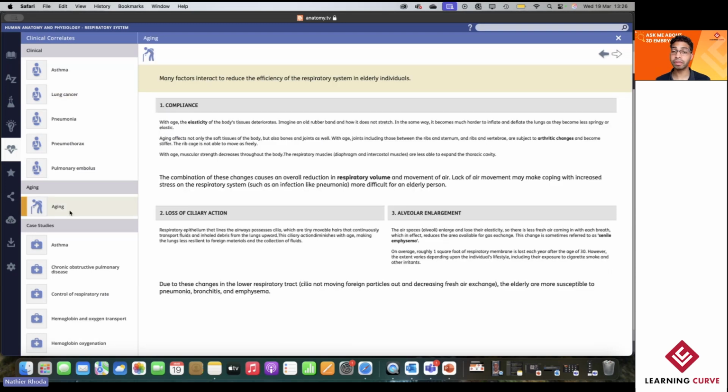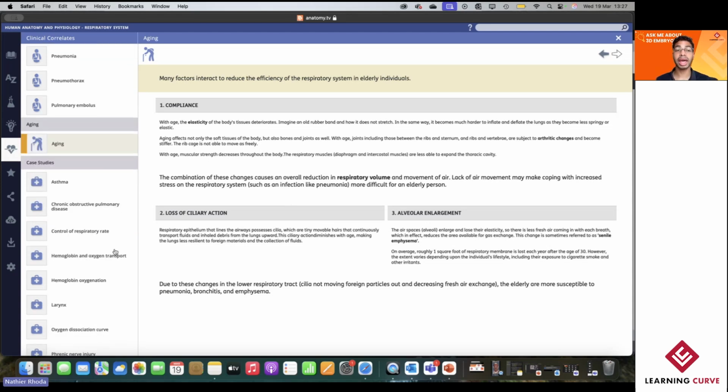Now, likewise for aging, this is fairly easy and self-explanatory to understand, and thus you can use these to quickly assess as well as introduce to your students, especially those who are transitioning to their more clinical years or their more senior practice, to then quickly refresh their knowledge before then forcing them to think a lot more critically and apply this information practically.